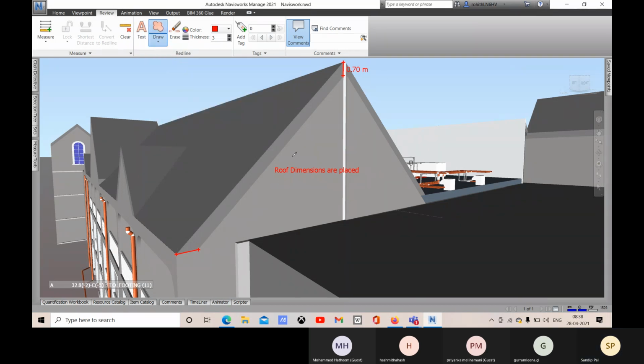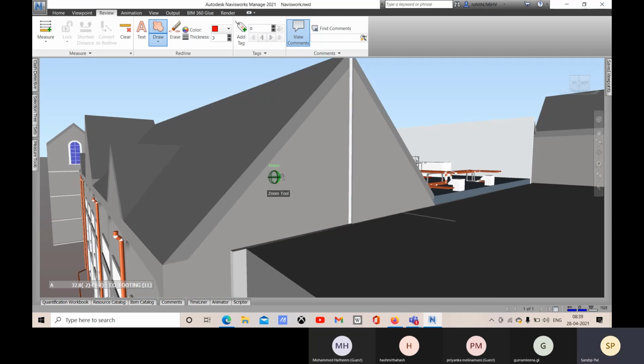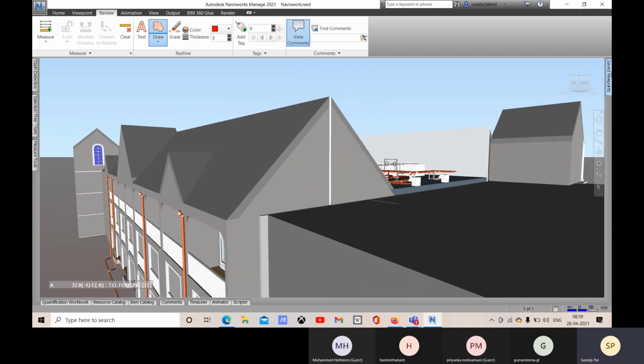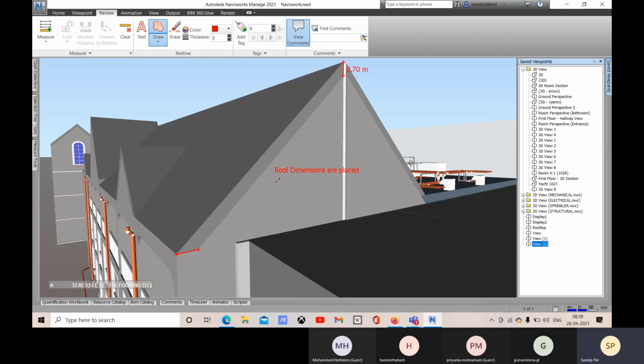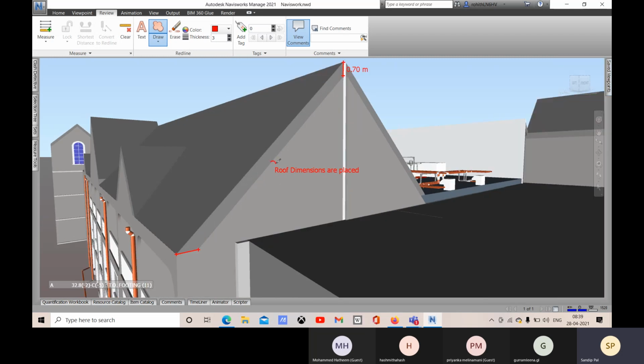Click on it. Just click, don't hold. Click, and as per the distance, you will have that curve. If you go for a bigger distance, it will create a bigger arc. If you go for a smaller distance, it will create a smaller arc. Okay, so that is done, and you can again come to this viewpoint. And sorry, I didn't save this. So let me quickly do that.